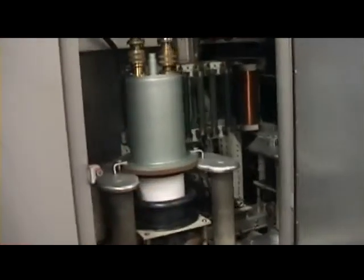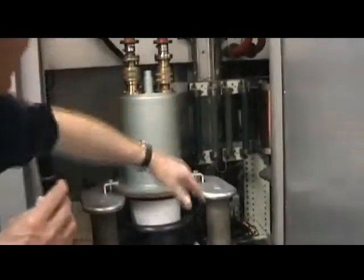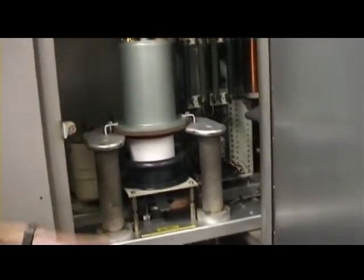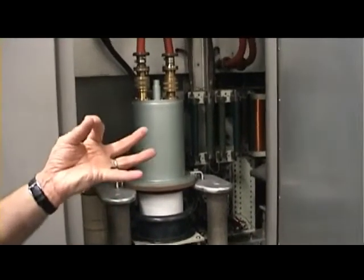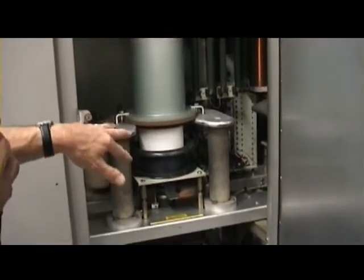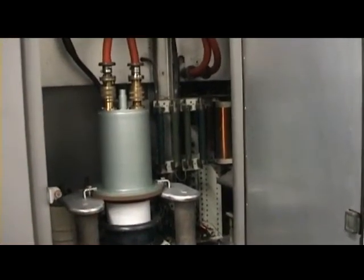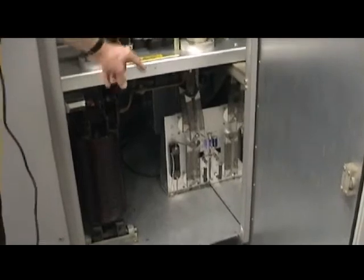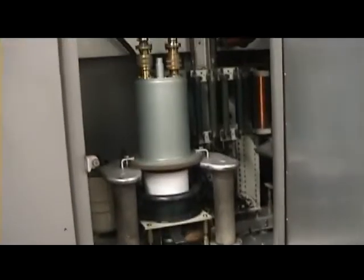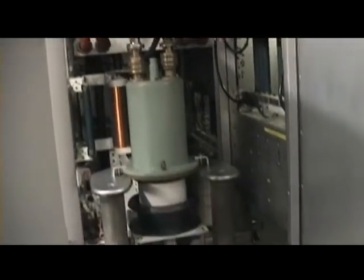Here they are — Thomson tubes, hypervapotron cooled. Cooling water in hits the anode structure inside — it's ribbed all the way round, vertical ribs. Steam is made by the dissipation: a bubble of steam appears and then the water goes in to kill the steam and take the heat away on the pipes there. A different system to the vapour system on the older transmitters. Filament transformers below, and current metering in the middle. So AB1 — no grid current. A pair of tetrode amplifiers, about 180 to 200 kilowatts output. Very similar to the previous transmitter.